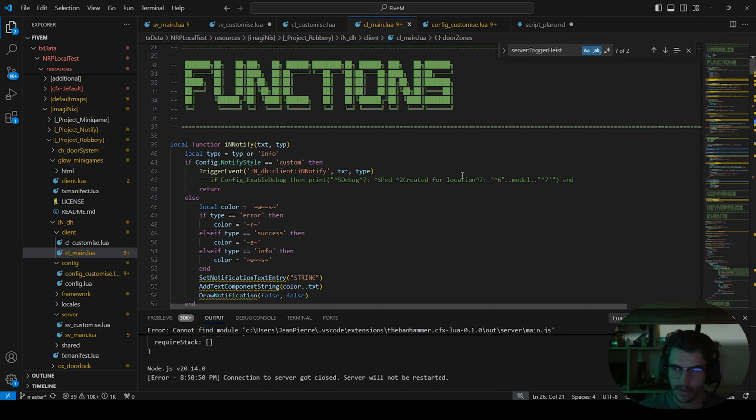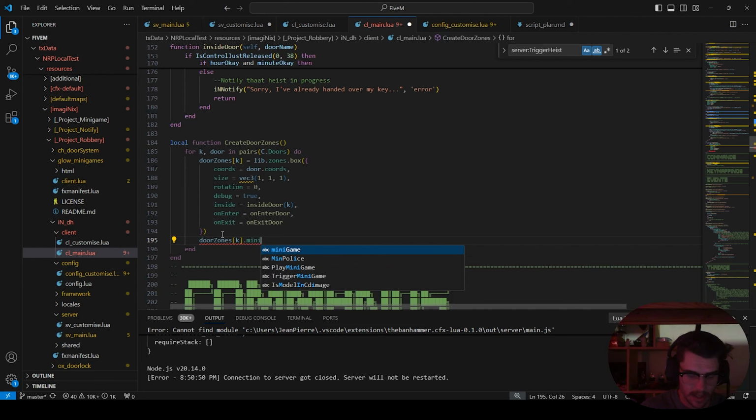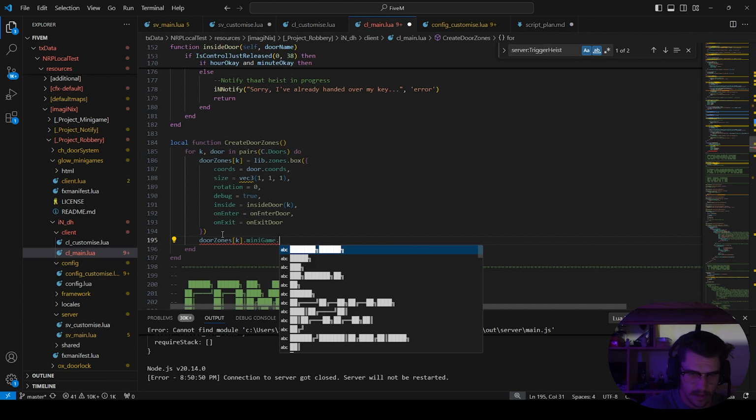Right, then I do this, door zones. Aha, I can do door zones dot zone. Ooh, how can I do this? Zones k is equal to that. And then what I can do is door zones k dot minigame.